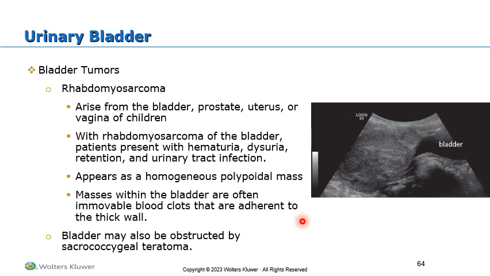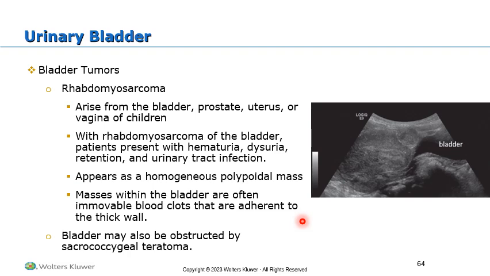Any masses within the bladder, we're going to want to assess those. We're going to want to look to see if they're attached to the bladder wall. Maybe it could be a thrombus, so we have to roll that patient. We have to make sure, identify the stalk or the blood supply to show that the mass is attached.